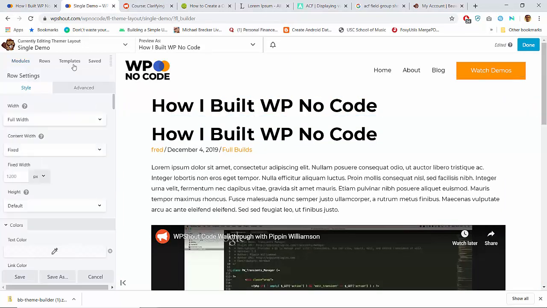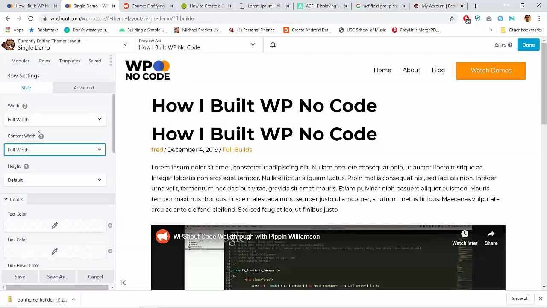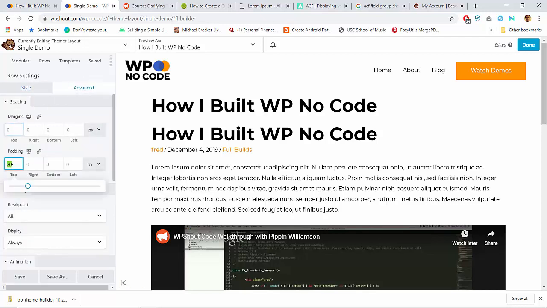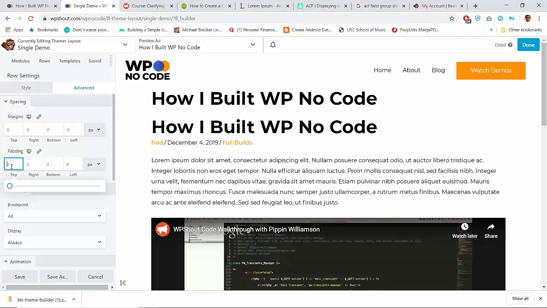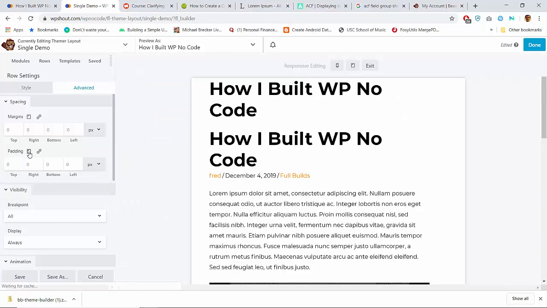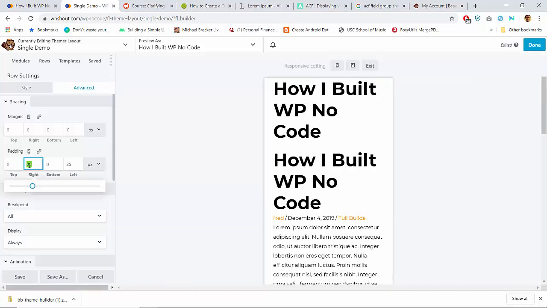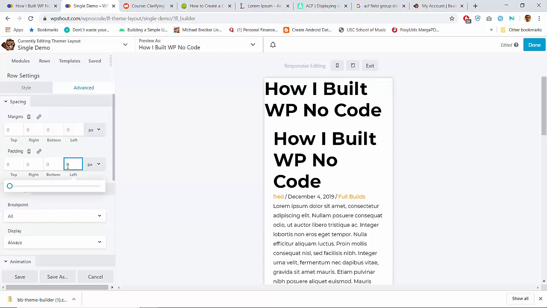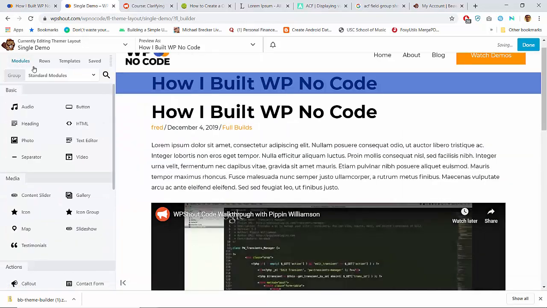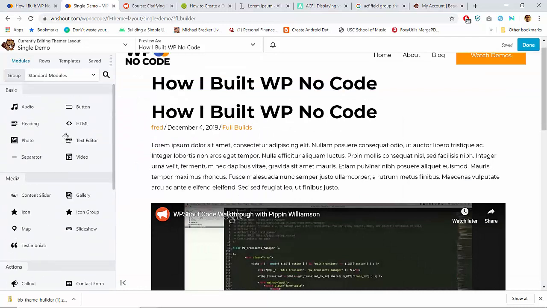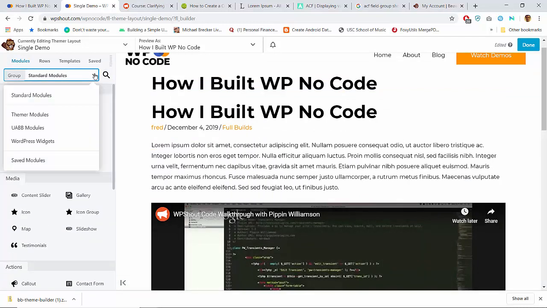And then I think what we want really is a module. Oh, okay, well, first of all, we want the row to be full width, and we want its contents to be full width too. And we don't want any padding or whatever at any width, including phone width. And then we want, so how do you do this?